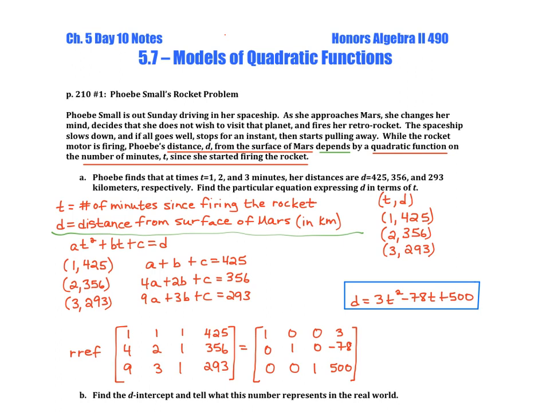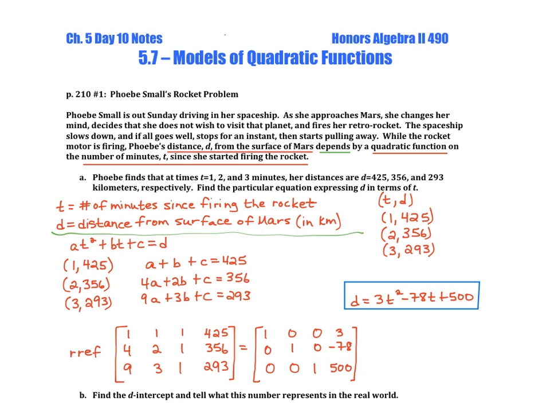All right, and then the next thing we need to do is write our particular equation and show all the work that we need to in order to support that. So in the prior lesson, you learned how to take three ordered pairs that were on a quadratic function and use them via a system of equations to come up with that quadratic function. So we're going to do the same thing here.